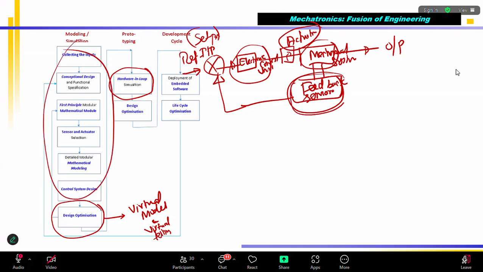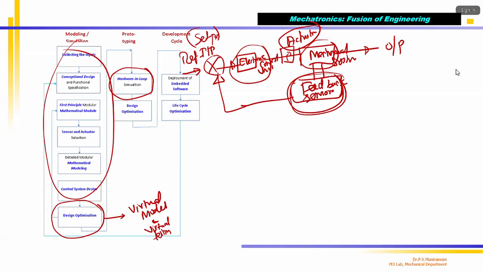Similarly, sensors also. For example, you want to measure pressure for a particular device. The pressure sensor you model, test and optimize the design. Sometimes you may need a new sensor. Please note that sometimes you need to develop your own sensor, or you can buy a standard sensor, or give the sensor design to a sensor manufacturer for your specification for this machine. So you need a model of the sensor, and you have tested all this. Similarly, the ECU.